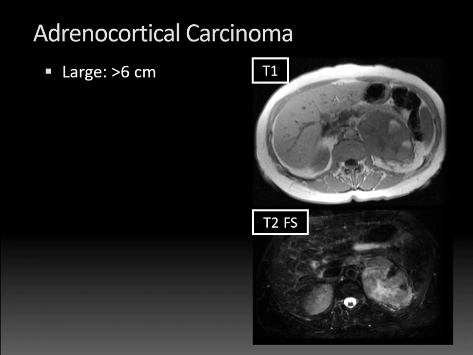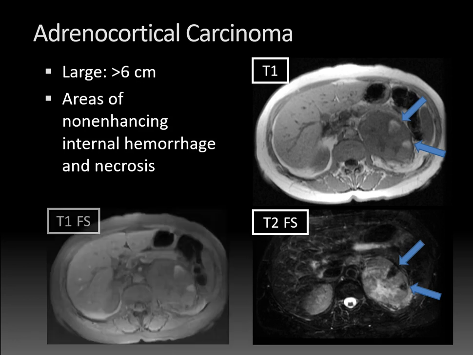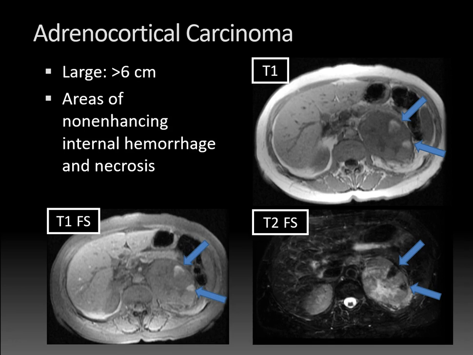The features of these tumors: they tend to be very large, often greater than 6 centimeters, and often have areas of non-enhancing internal hemorrhage and necrosis. You can see peripheral T1 hyper-intense wedge-shaped areas within the tumor that are also T2 dark on the T2 fat-suppressed image, indicating hemorrhage. On T2 images alone you can't easily differentiate hemorrhage from fat, since fat is also T2 bright and dark on fat-suppressed images. A T1 fat-suppressed image confirms hemorrhage — these wedge-shaped areas remain T1 hyper-intense while subcutaneous fat is suppressed. Another feature is that these tumors can calcify in about one-third of cases.